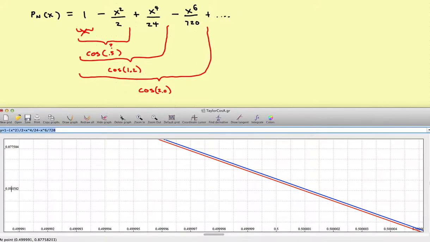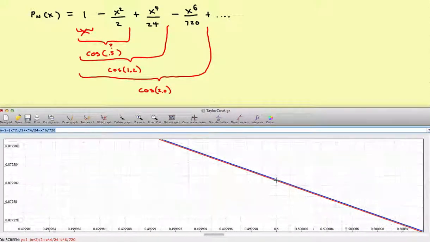We'll look right over here. You've got 0.87758 and 0.87758. So at this point, this red graph is accurate to about 5 decimal places, which is extremely accurate. Now what we'll do, let's go ahead and zoom back out, and you can kind of watch each graph will sort of blend back into the original as we go through here.